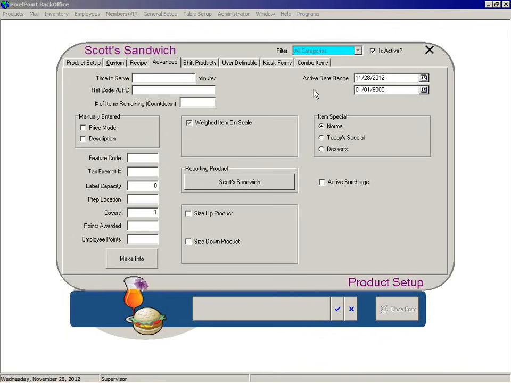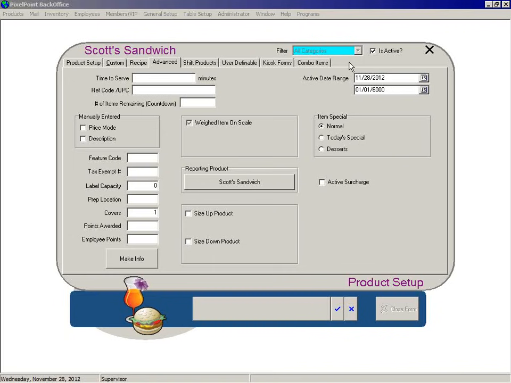Okay, so continuing on from where we left off, the next thing we have over on the right-hand side is active date range. Within here, by default, the beginning date range will be the date that you've created the item. In here, you can set the beginning and end date range to be in the future, for example. This way, I can create menu items and have them available on the system, but they won't kick into effect until next month, and it'll only be good for a month or so, and then they'll deactivate on the system.